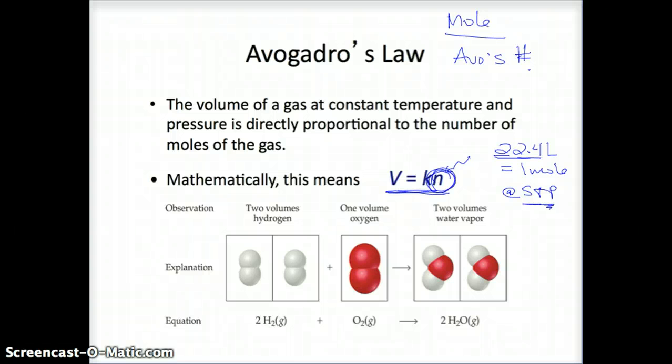Now, all of this, what's really cool too about Avogadro's, let me pause real quick, is when we talk about Avogadro's number, it's also inherent in our stoichiometry and our balanced equations. In other words, 2 liters of hydrogen to 1 liter of oxygen gives me 2 liters of water, okay, when we're dealing with gases. And so it's a very nice literal interpretation as well.